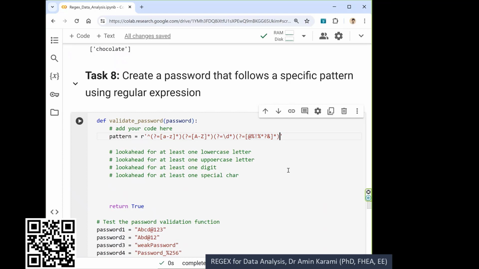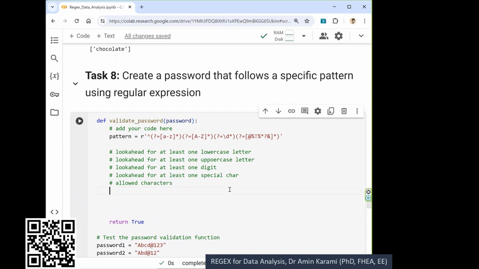And then afterwards you can say allowed characters. Then you have to mention, for instance, we are expecting at least 8 minimum length of characters.